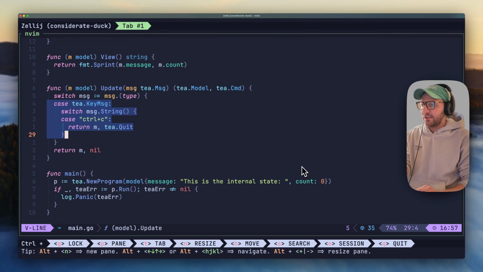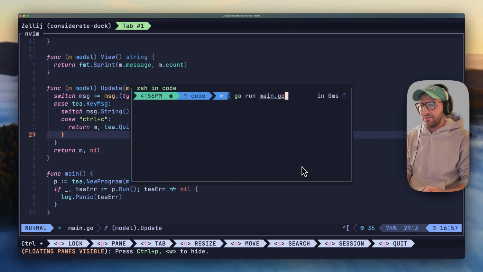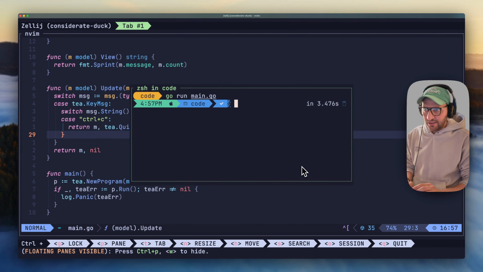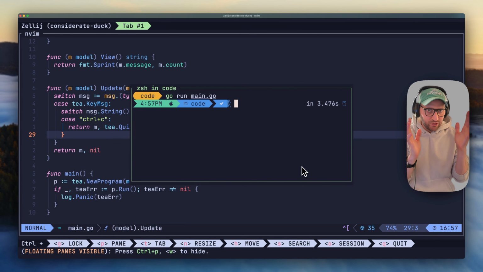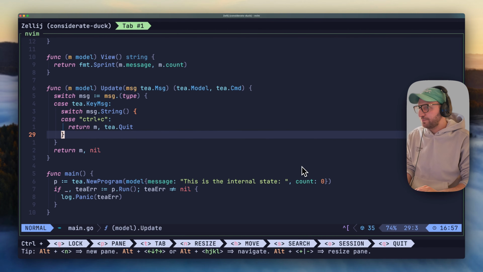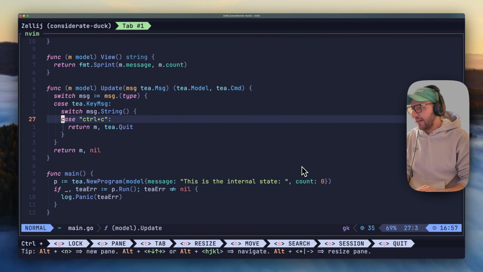And if it's Control+C, then just quit. So if I run this again, if I type anything, nothing happens, but Control+C will quit. Fantastic. So in your mind, you can imagine what we're doing right now. We have the message coming across, and once the message comes across, we are handling it by sending back a t.Quit.